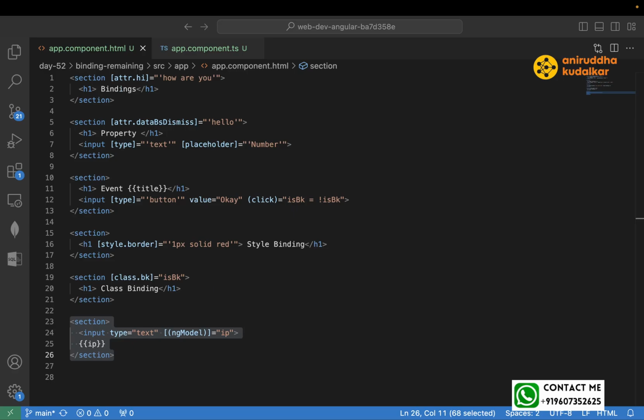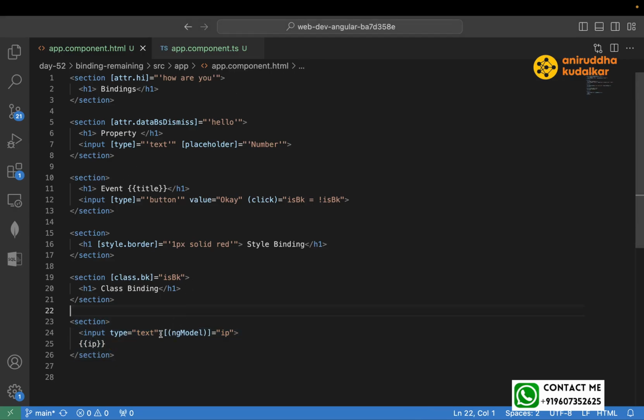Property binding. So this ngModel is what? Yeah, exactly. ngModel is, you can consider one internal variable. We are going to see that at the time of the forms, right? So we'll talk about that in detail later on.